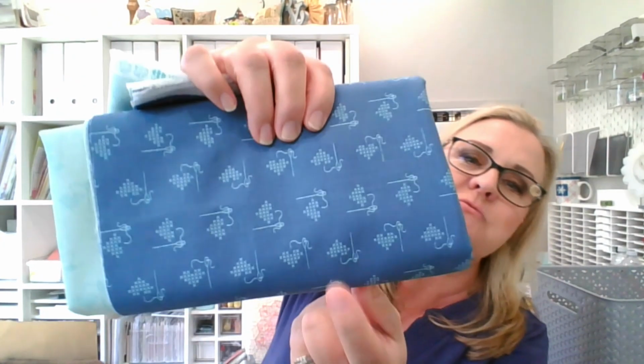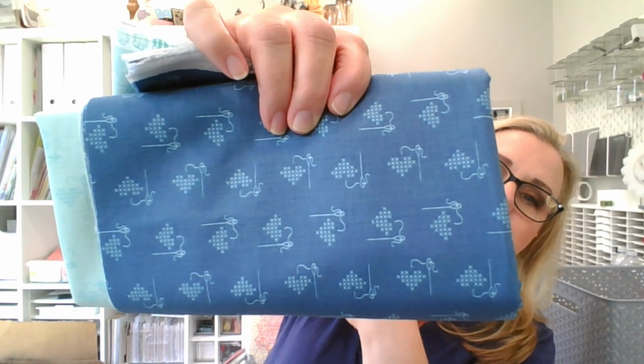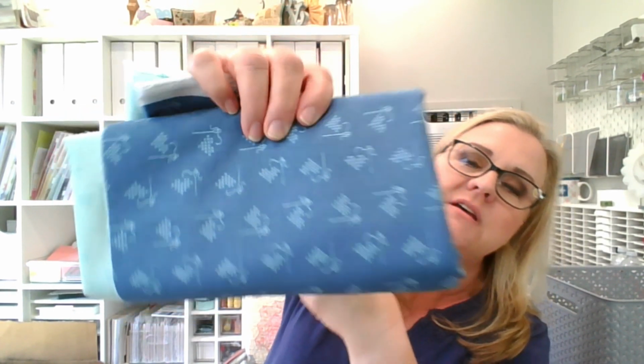And I wanted my Sunbonnet Sue pattern from Tiger Lily Designs. I was thinking I would make my needle book out of this one. But now that I've got this blue here, I see her now done in navies, maybe add some aquas in, maybe a touch of pink or red. We'll see. But I think I'm going to start thinking about fabrics to kit her up in, and then I'm going to do my needle book in this color. I think that's what I'm going to do. So I bought a yard of each of these.